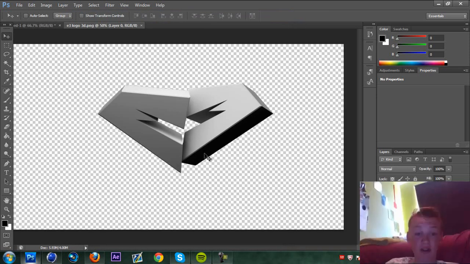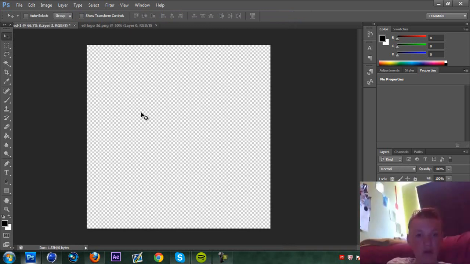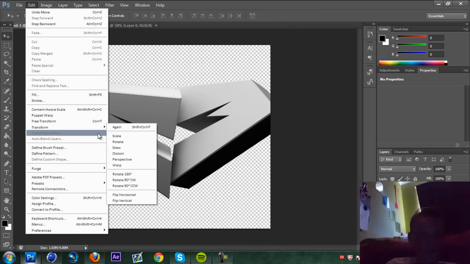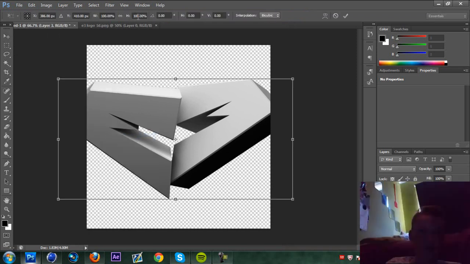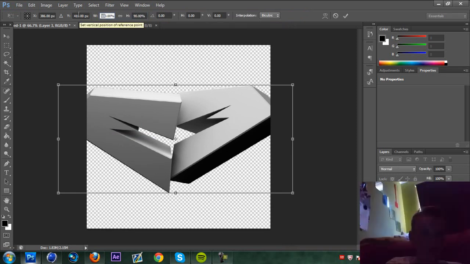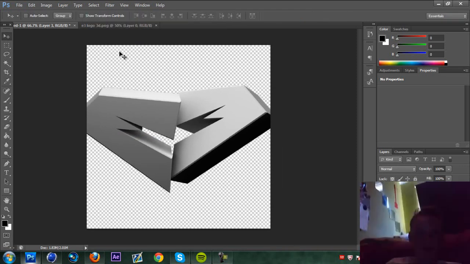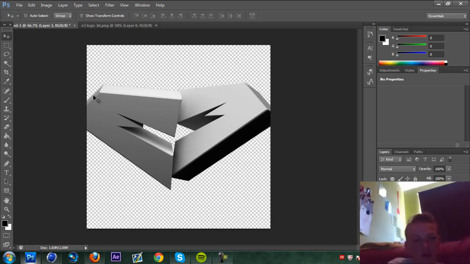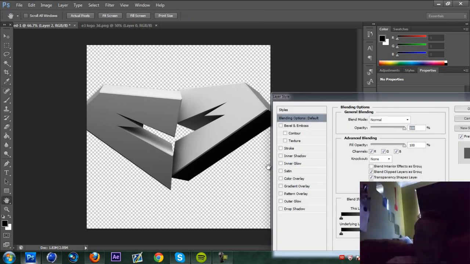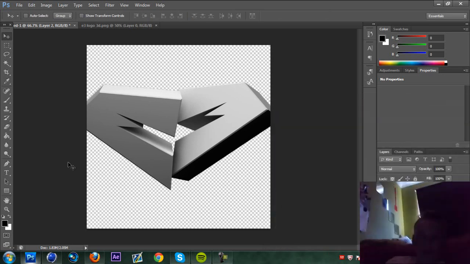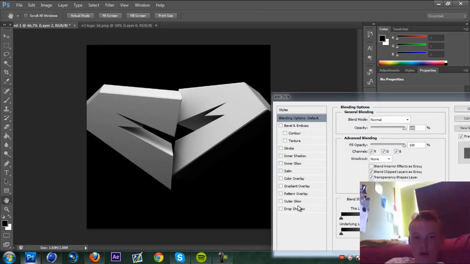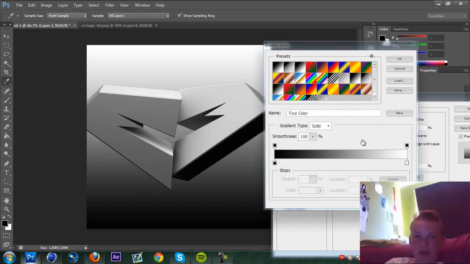Right, as you can see, that looks pretty sick on its own. But you can make it look even better. So you can keep it that big, you can maybe make it a bit smaller. Sometimes it looks good if it's going right out the page. I reckon I'll have it like that. So center it like that. You can do it up here, but it's just as accurate to do this. On your base layer, your background layer, you want to fill it with black first, and then put a really dark gradient on it.